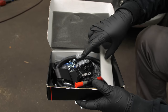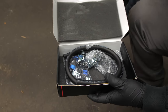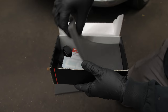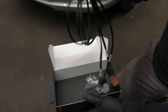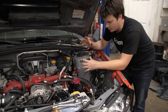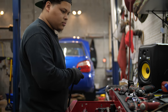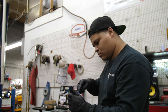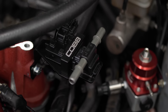Here we got the flex fuel ethanol sensor kit, which reads the ethanol content in the fuel. Sometimes the ethanol percentage listed at gas stations may not be accurate, which is why it's good to have a flex fuel kit so you're able to run with any ethanol content and it'll run good. The last box is the flex fuel module, which converts the signal so the car is able to read it — it converts it to Subaru protocol so it's able to work. Now we're running the fuel line to the fuel pressure regulator and sender so I can see fuel pressure on the Access Port. We're also installing the flex fuel sensor, and the new bracket from the Cobb Forester kit bolts right onto the intake manifold.